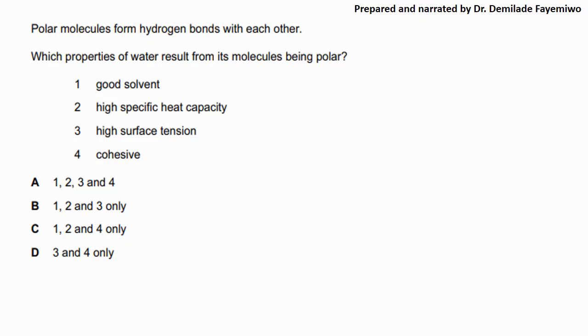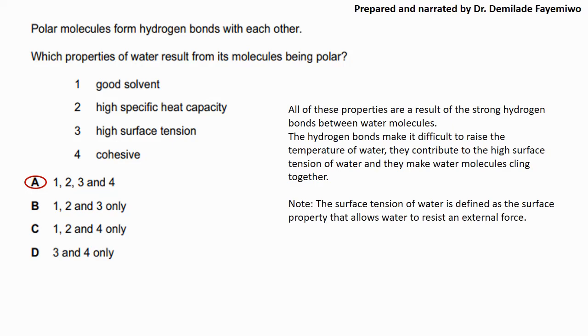So when we say a molecule is cohesive it simply means that there are forces of attraction between the molecules of the solvent that is water. And the answer here is certainly A. All of these are a result of water being a polar molecule. It has a high specific heat capacity and what this means is that it takes a high change in temperature for you to change the temperature of water. And this is important especially when you think of rivers and oceans. The fact that their temperatures are able to stay stable and keep aquatic life living comfortably is the result of the high specific heat capacity of water. So all of these properties are a result of the strong hydrogen bonds of water.